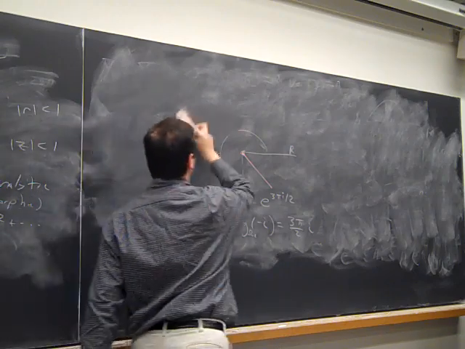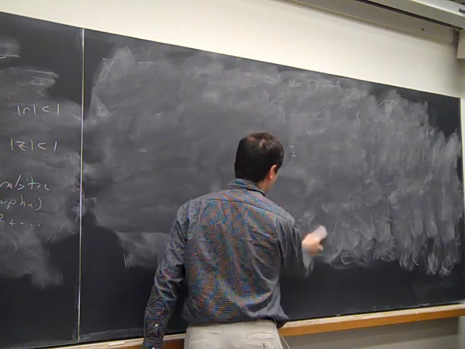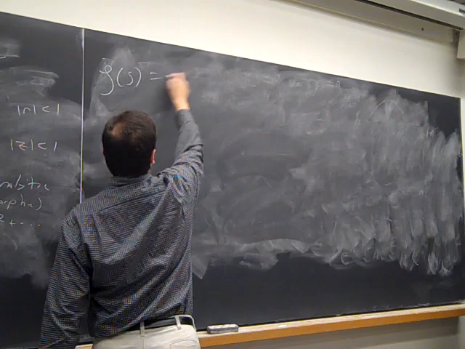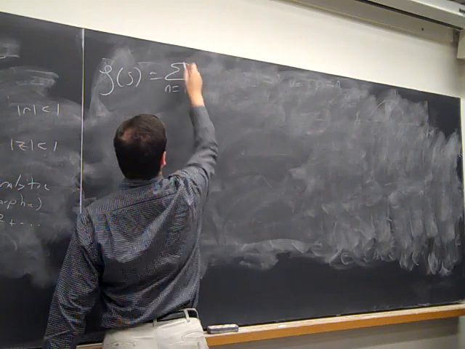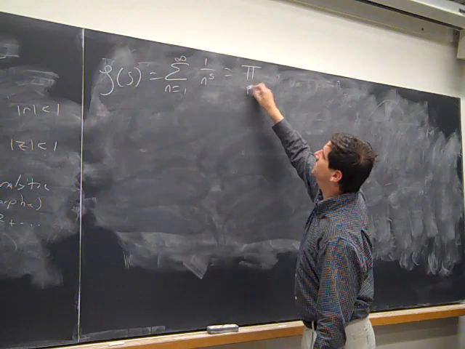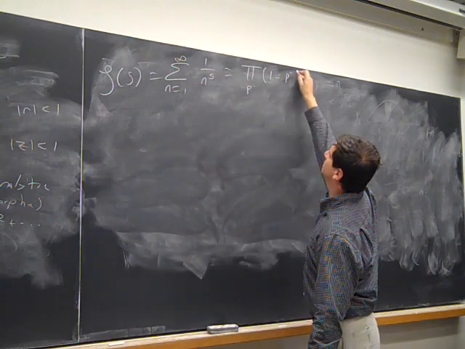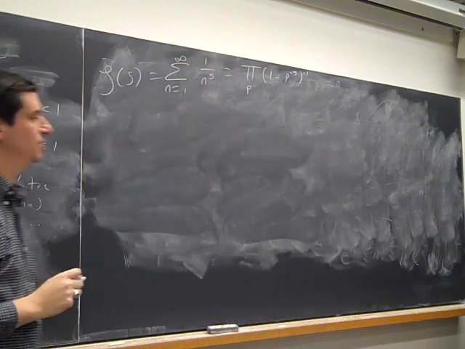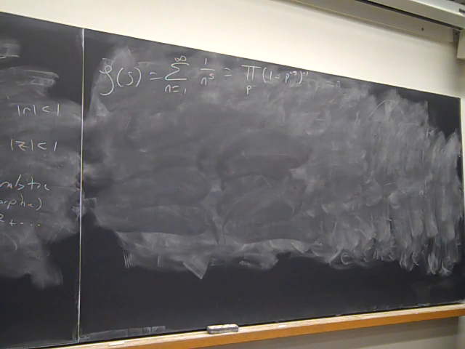Okay. So what I want to do now is turn to the Riemann zeta function. So zeta of s is the sum, n goes from 1 to infinity, of 1 over n to the s, which is the product over p prime of (1 minus p to the minus s) inverse. And I'm just writing p to the minus s to save space at the top of the blackboard. Where does this sum make sense?